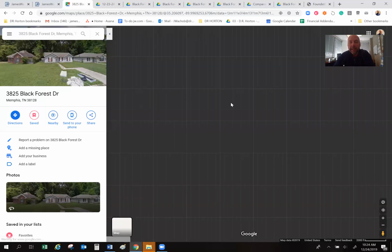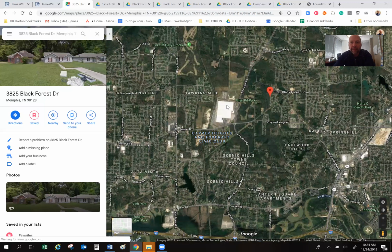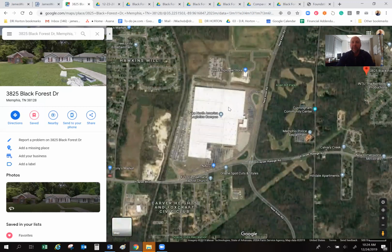We go to satellite image and see if I can show that to you. Easily spotted from outer space right there. All Nike shoes and apparel are shipped from this facility to North America. Of course, they're made in Hong Kong or Honduras these days, brought to Memphis, and from this facility batched out to all parts of America, Canada, South America even. That's the story of Memphis. We are a logistics hub. We make very few things here, but we ship everything.